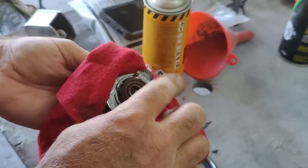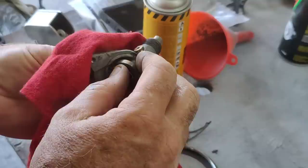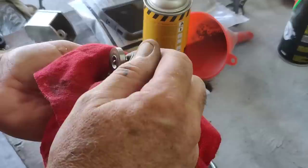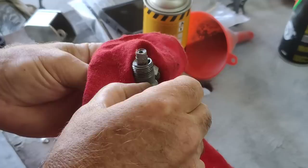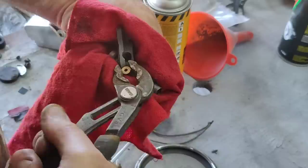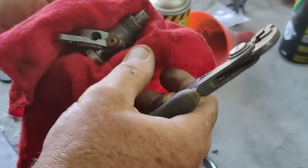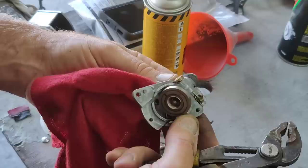But really, I need to take this pin out. I'm not really sure how to, because usually... I think I can take a punch and very carefully hit it, and I think that pin will come out, but it's obviously in there pretty good because I can't even twist it with a pair of pliers. I'm trying to twist it. It's been in there since 1954, so it's kind of in place, and I don't want to break that little rod. I'm going to try carefully tapping on it with a punch and see if it knocks this guy out.